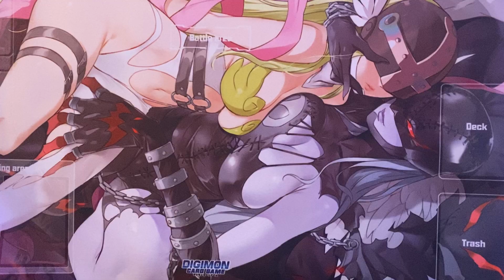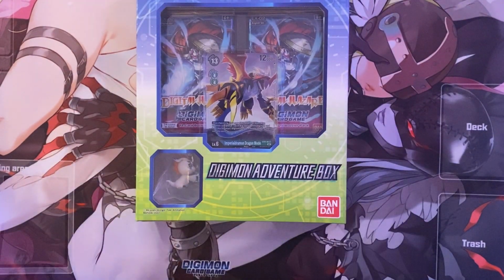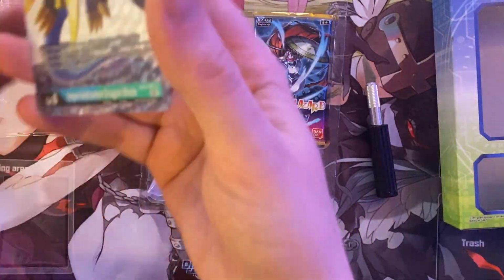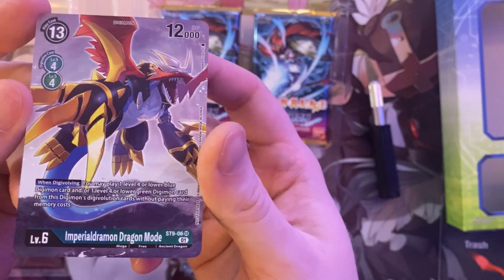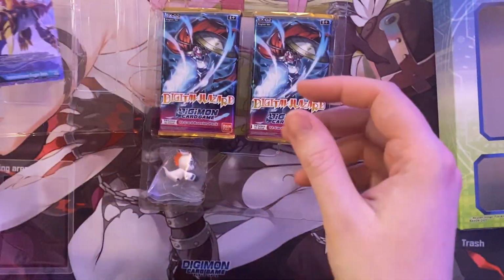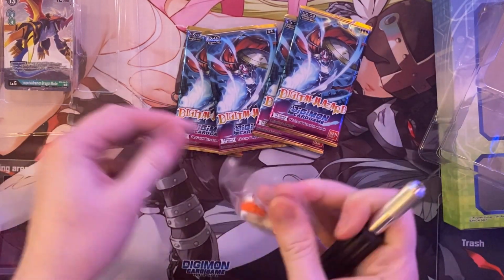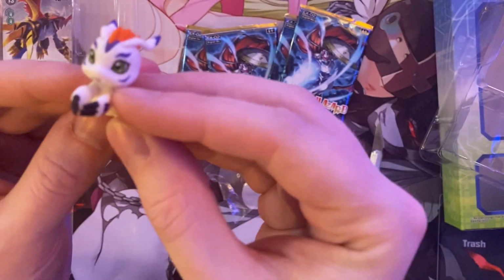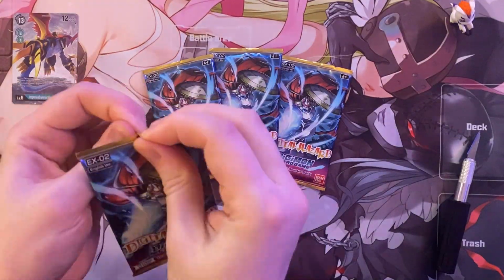Just ending the video up, I had bought this and actually opened this up forever ago and just never used it for anything. I do that a lot actually. I'll buy cards and film openings and then never really post them because I don't play Digimon anymore. I played it for like the first 2 sets with my friend who's getting back into it. Plan on probably playing some more. It is a fun game. I like the memory system. I think it's very unique. And I like how the cards look.